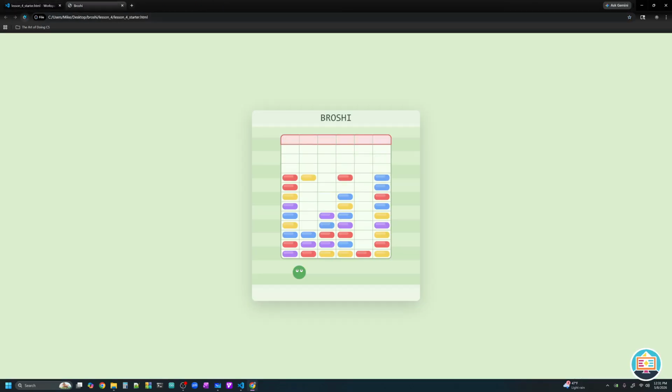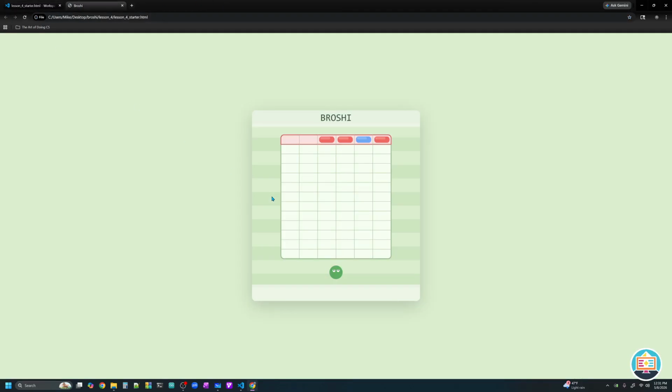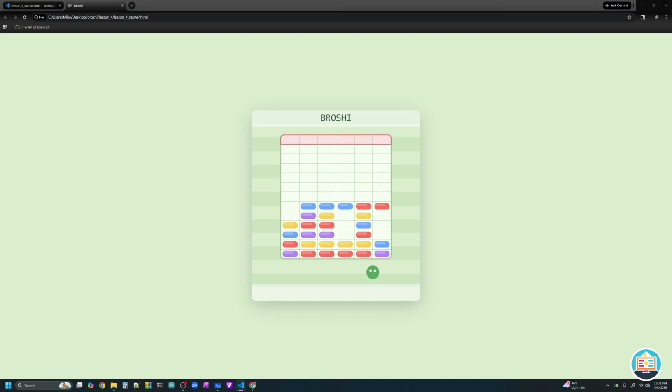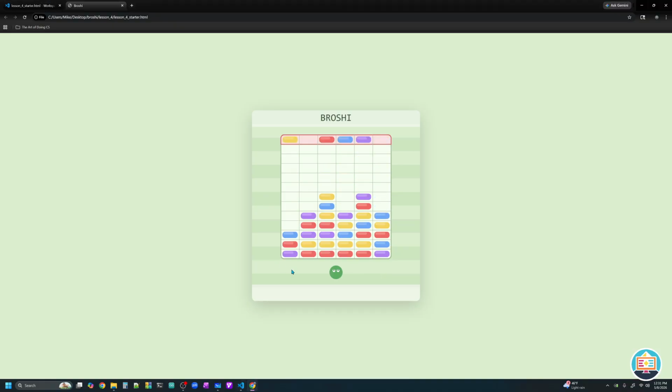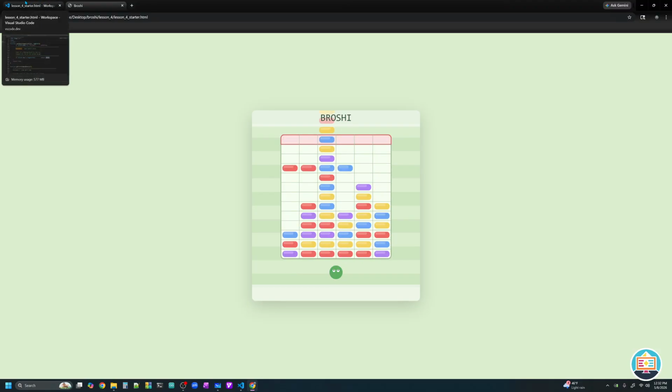Let's see if we can see it in action. Let's refresh this page. I'm going to pause the video so I can build up some columns, and then we'll test it. Okay, so if you look here, I think we've implemented it, but it's not working. See right there, I can make that blue block jump up to the top. So the code is there, but we're not actually ever blocking the swaps. That's a big, big problem.